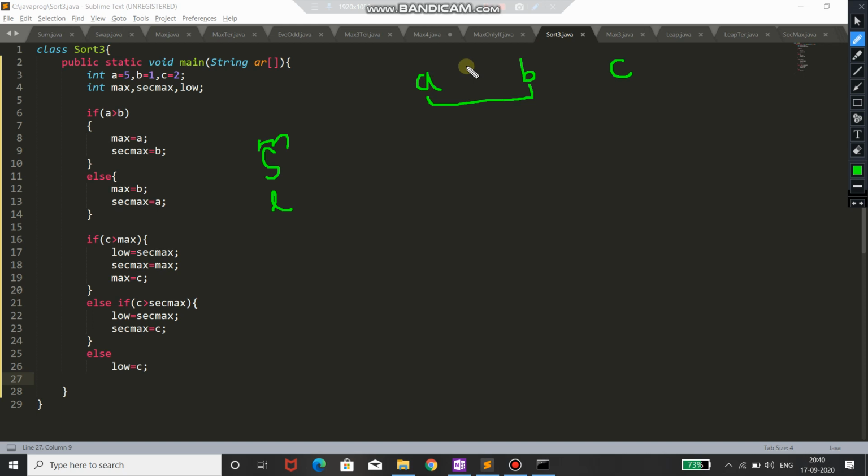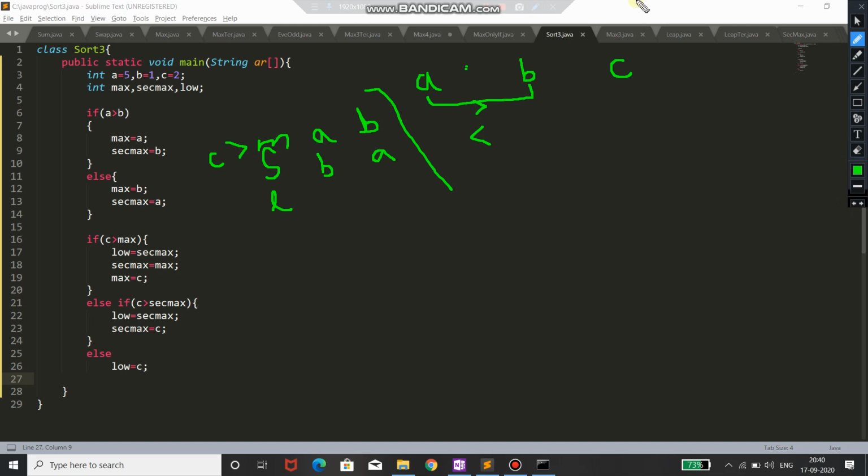If A is greater than B, then in max we have A and in second max we have B. But if A is less than B, then in max we have B and in second max we have A. Now if we compare with C the values in second max and max, then if C is greater than maximum, that means C is the greatest one, so we'll update the values of max, second max and lowest.